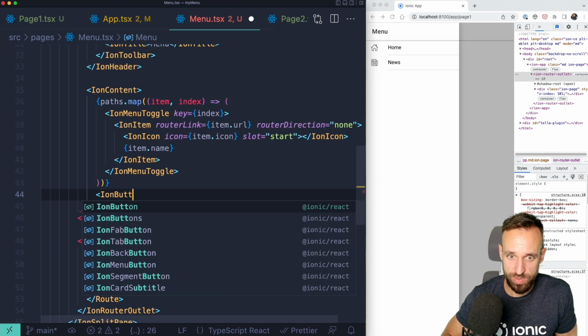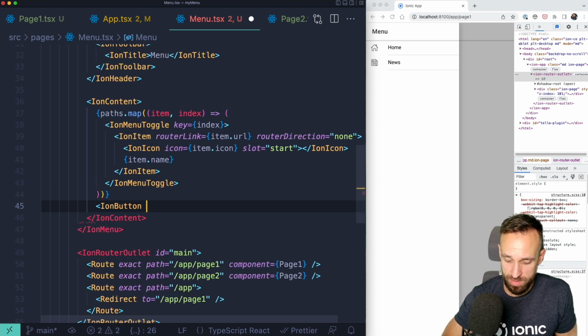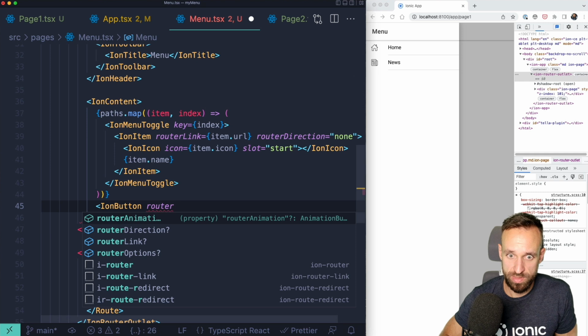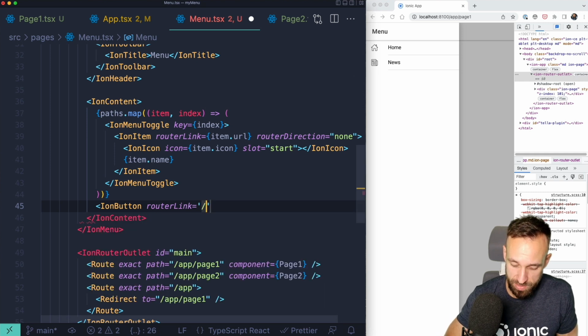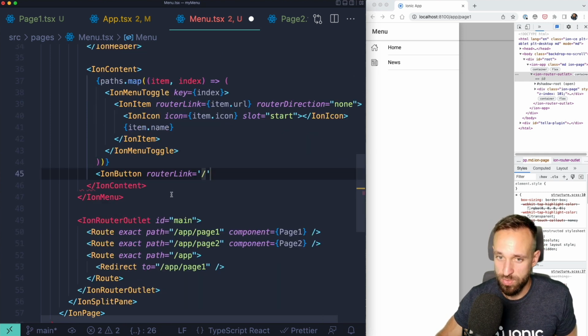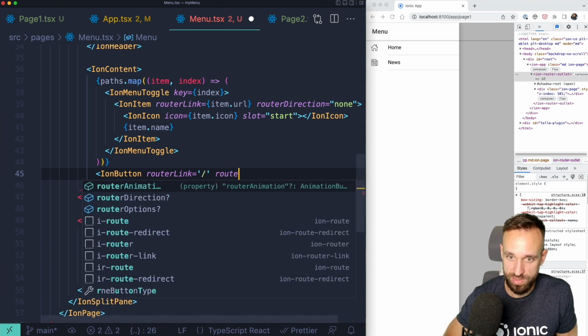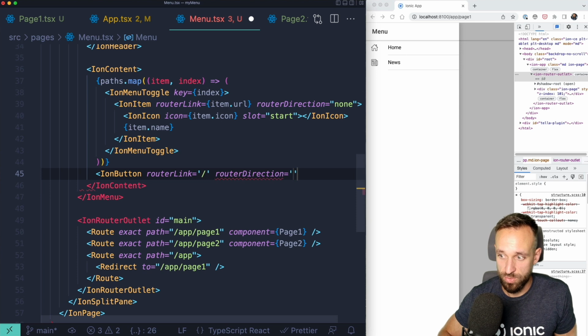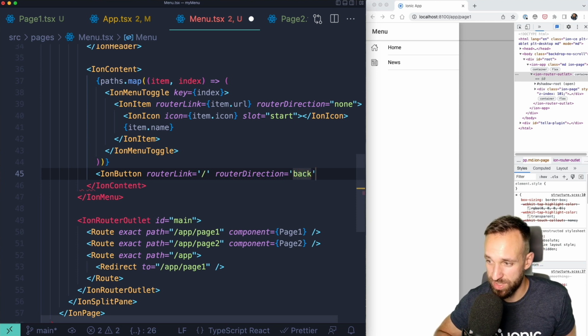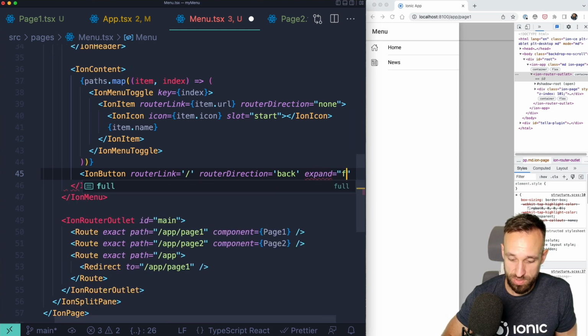So let's just do an Ion button in here with a router link. Yeah, slash. Of course, normally you would add an on-click listener and then do whatever, remove your tokens. In our case, we'll just do it like this. Router direction should be back or root, whatever you prefer in that case. Expand full.